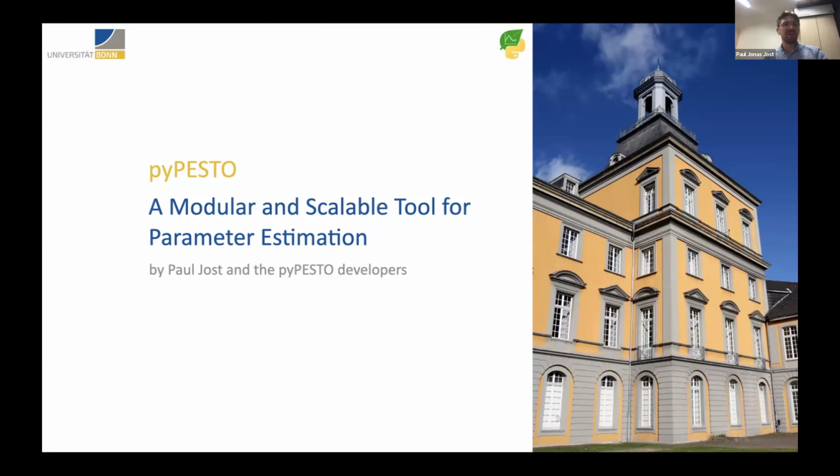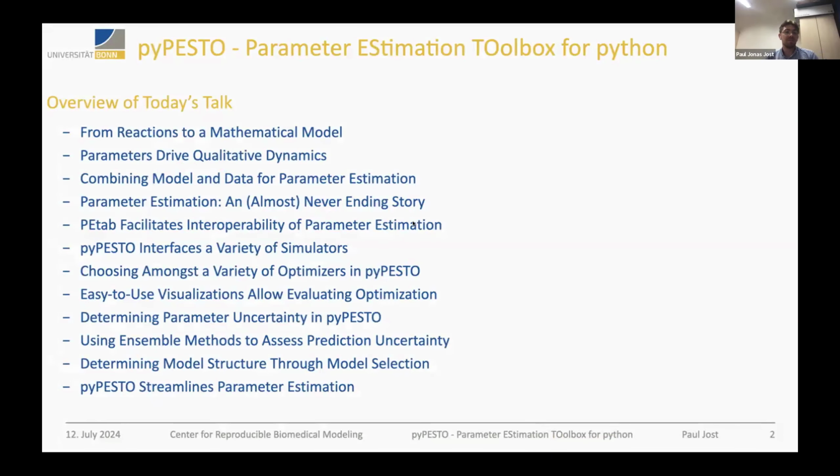Thank you again, Michael, for this kind introduction, and welcome everyone to today's talk on pyPESTO, a modular and scalable tool for parameter estimation. Usually people have a thank you slide at the very end. I do have that as well, but tools that are written at a large scale don't survive by just having one person there. That's why I think I need to thank already here at the very start all the pyPESTO developers, people that contributed to it, and people that help keeping the tool alive. Okay, and with this we can start.